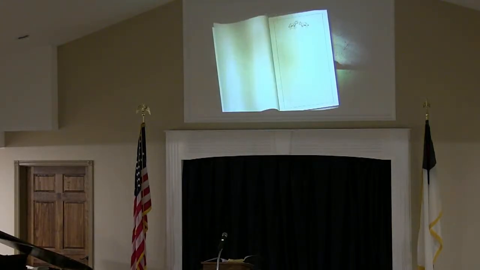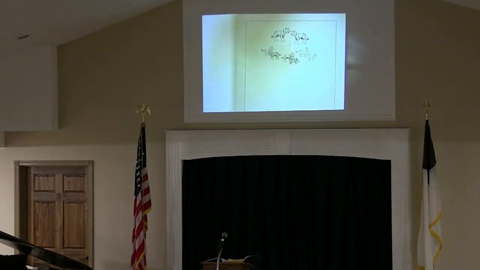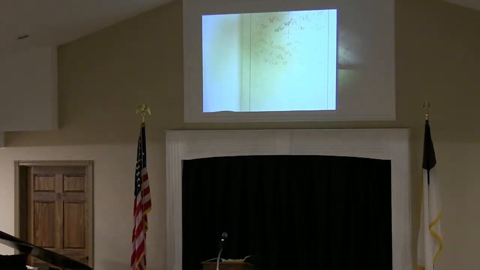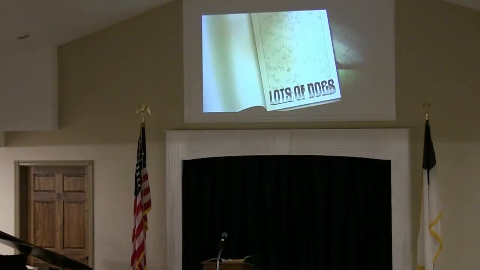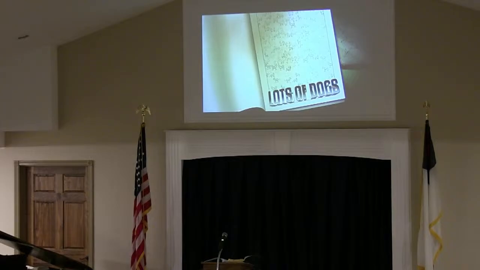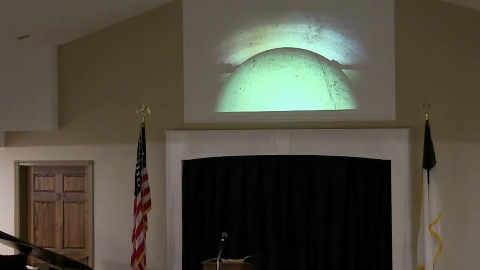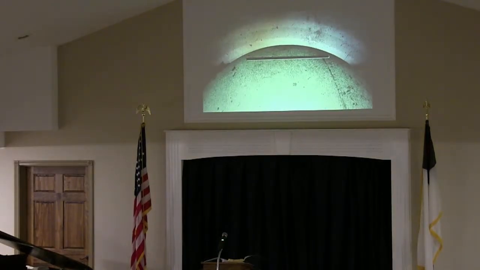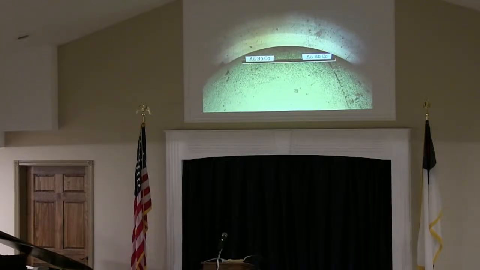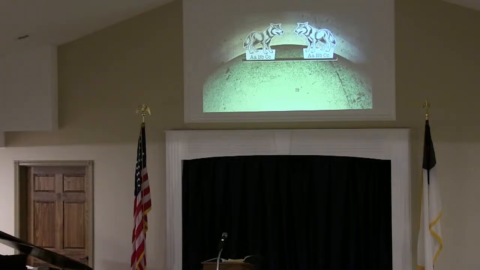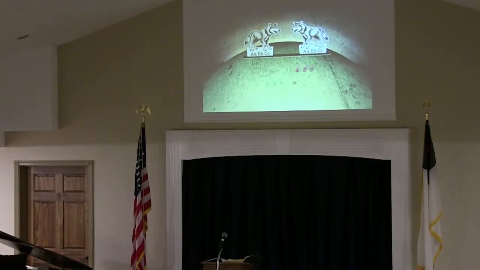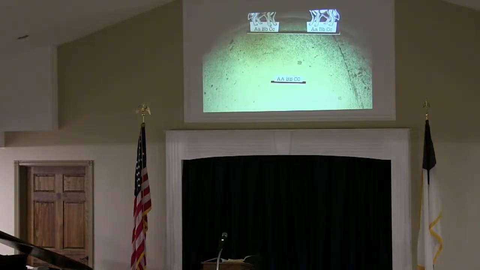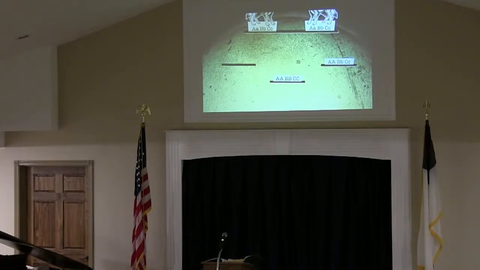Let me help you understand that. We'll use dogs. We don't know how many dogs God made originally, but let's say there were 2 dogs, and they got married and had kids, and they got married and had kids, and eventually we end up with lots of dogs. In genetics, we have a convention where we label genes with capital letters and small letters: big A, little a, big B, little b. So here's a male and female dog, and imagine something like wolves. Now you get one set of genes from the male, one from the female. Here we have 2 big A's, 2 big B's, 2 big C's. And here are some different combinations.